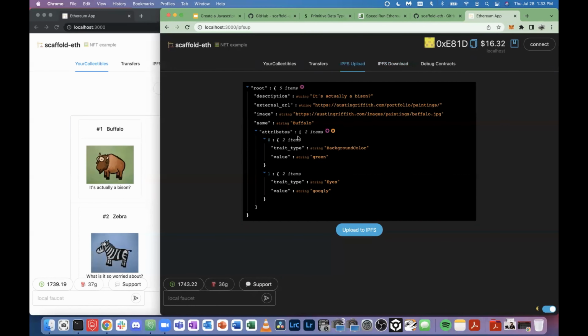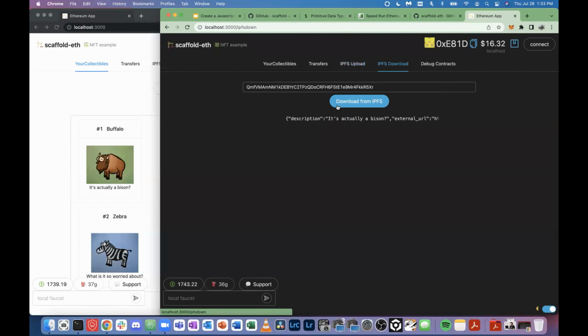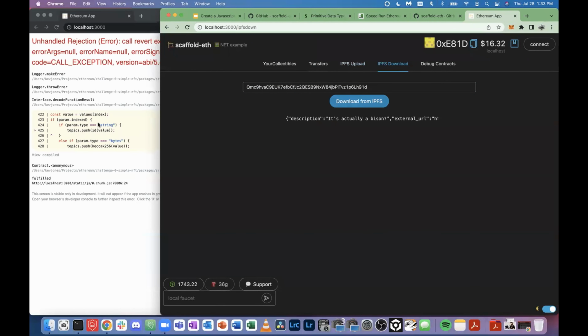If you wanted to test what that would look like, this is just a form that allows you to upload directly to IPFS here. If you click upload to IPFS, it gives you the hash back. So then I can grab that hash, look over here. So you could custom write your stuff. You don't even have to technically go into the UI. You can technically mint NFTs directly using there.